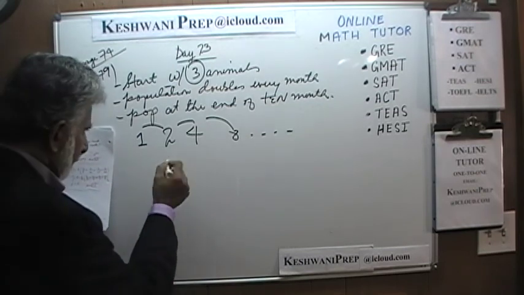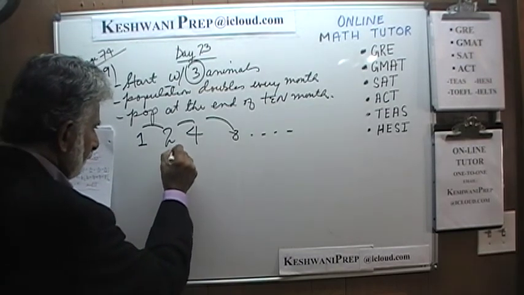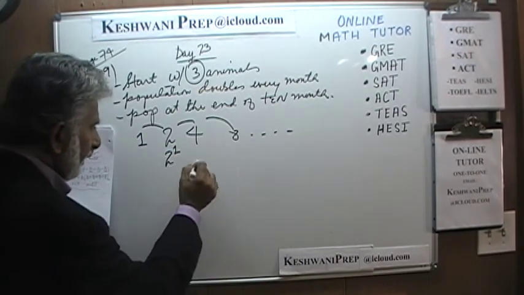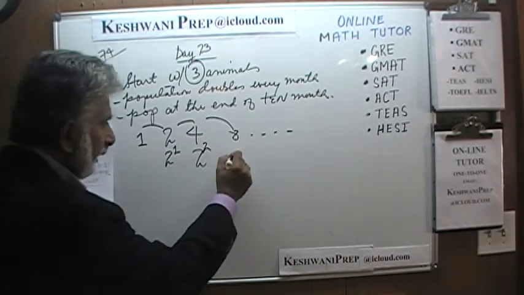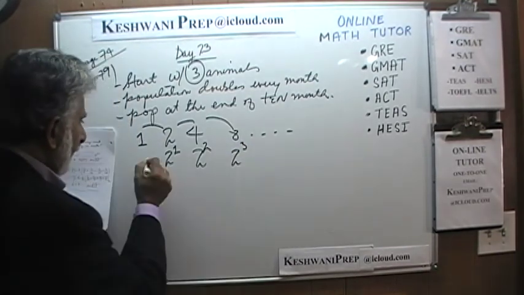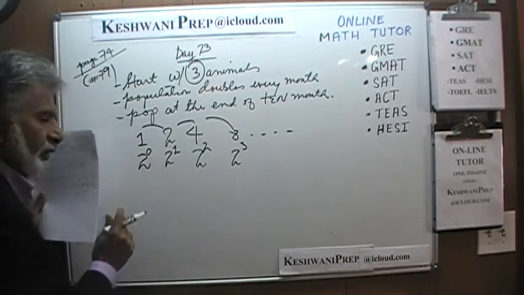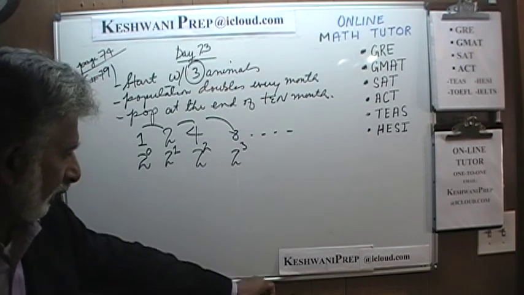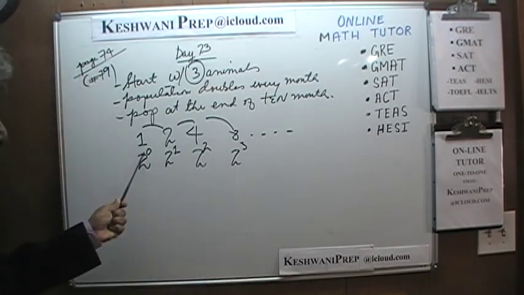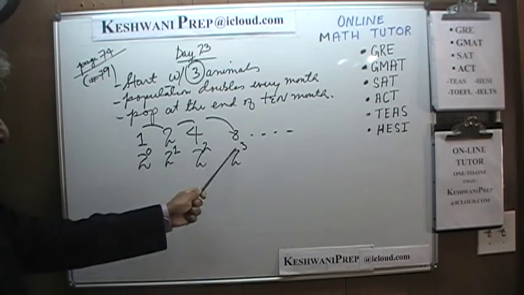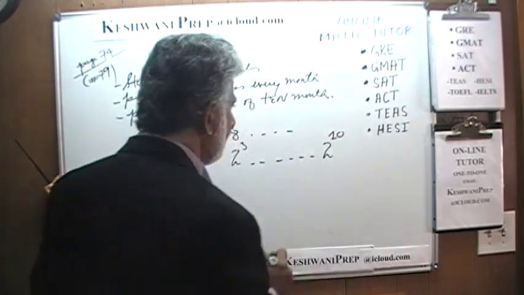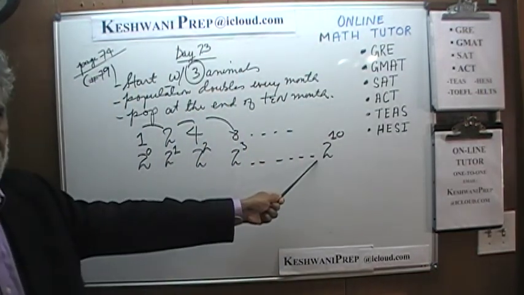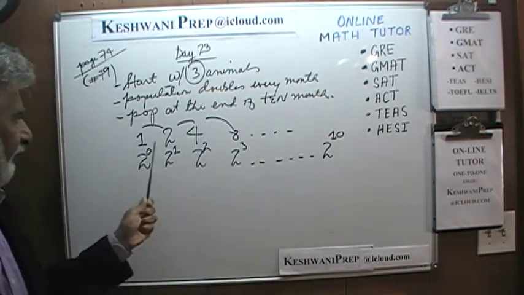So here's what's going on. When it becomes two, that's 2^1, that's the end of first month. This is 2^2, that's the number we will have at the end of second month. This is what we have at the end of third month. And this is where we're starting from, 2^0. Of course, any number raised to 0 is 1. This is what we start with. 0 represents the starting time, then the end of first month, end of second month, end of third month, and this continues until the end of 10th month. This is how many we will have at the end of 10th month if we start with 1.